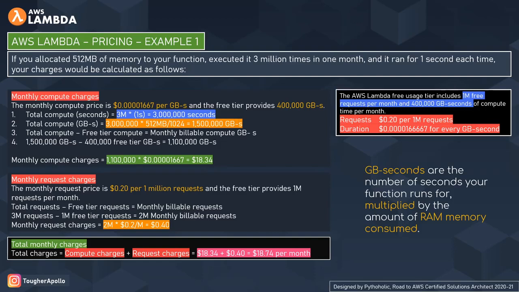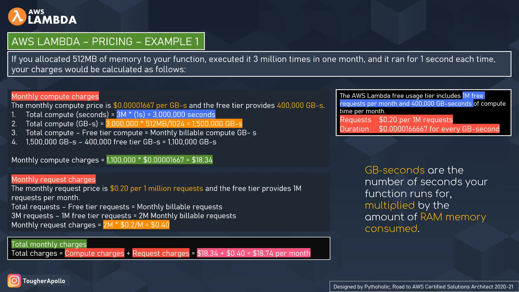The first thing that we need to calculate is the monthly compute charges. The monthly compute charge price is $0.0000166667 per GB second, and the free tier provides 400,000 GB seconds. Remember, I'm not saying GB per second. I'm telling you that it is GB seconds, so it's a multiplication. GB per second would be a division.